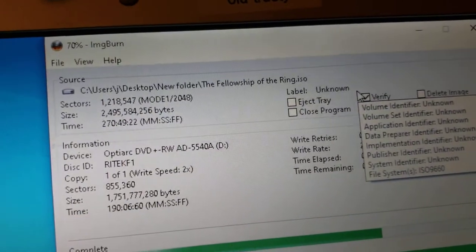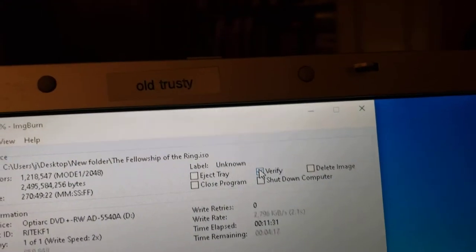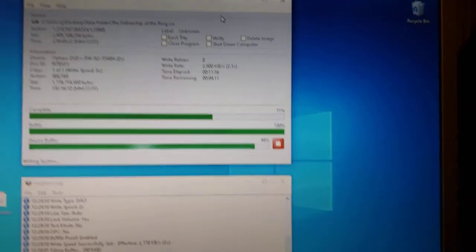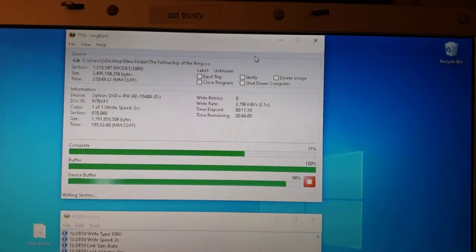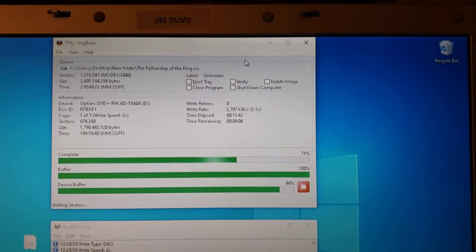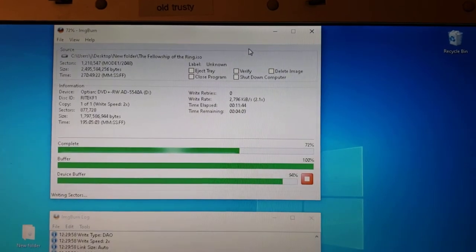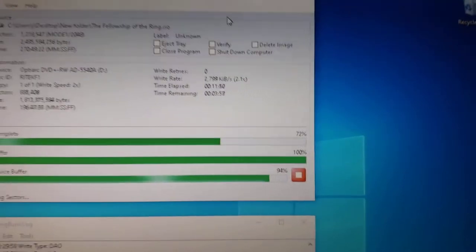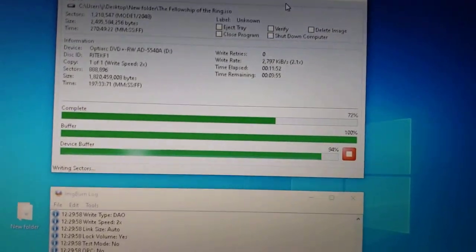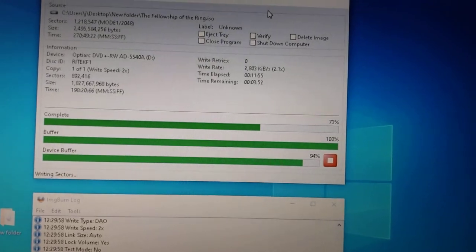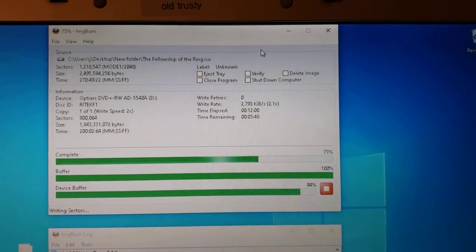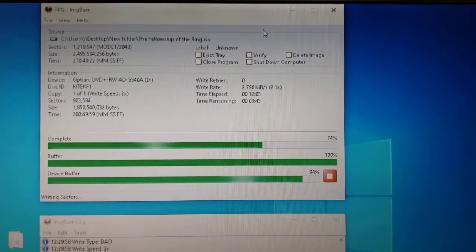As far as at the top where it says verify, I don't do it. It just takes more time, and the best way to test it is to just throw it in the Xbox to see if it works. Now, if you've got a computer that doesn't have a button to make the tray eject, it stays inside until you eject it through the computer. You put verify on it, and it'll kick the disk out for you. That way, it's easier to pull out.